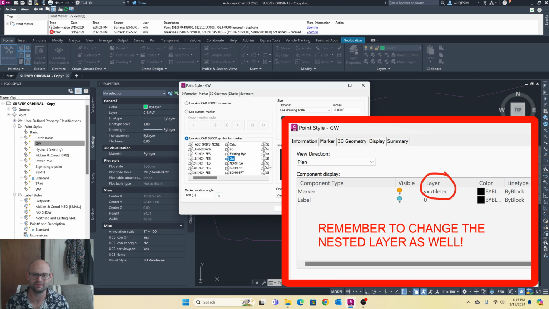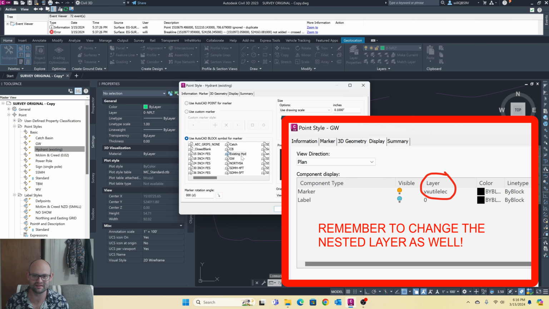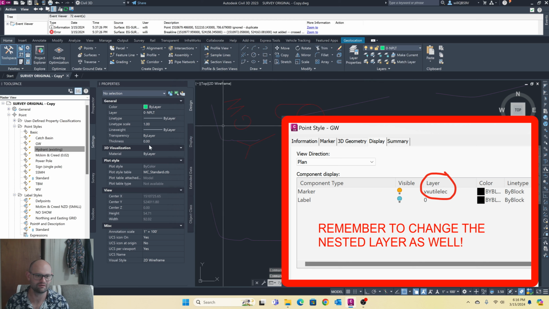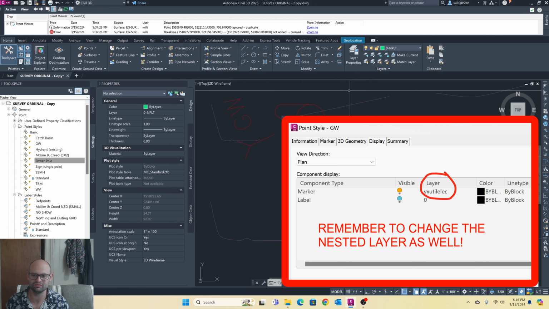GW. So GW is the AutoCAD block we're looking to edit. And we can just zoom through, check some of these. Existing hydrant. Power pole. Edit. Where are we at? Utility pole. Cool. I think we can figure most of these out.